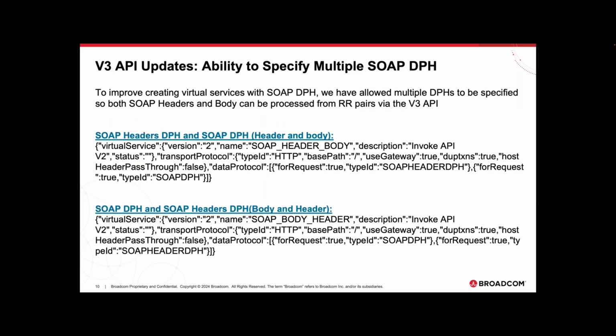We've added a number of other API enhancements. We have the ability to specify multiple data protocols, including adding the SOAP header data protocol. Order matters if you are using multiple data protocols, just like the workstation does. But you have that support now if you're creating a virtual service through the APIs.